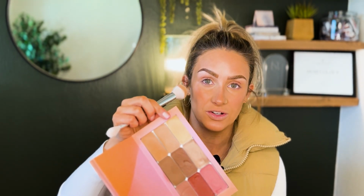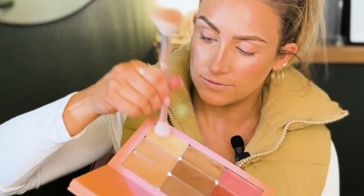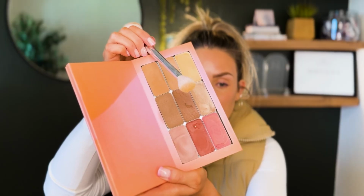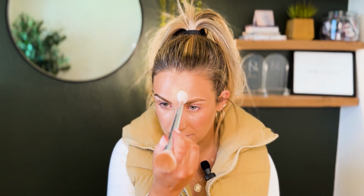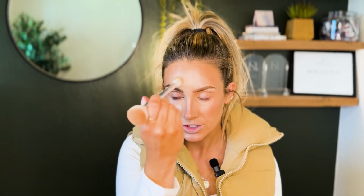Okay, so with that same brush, I'm actually going to use this end now, and I'm going to move into my brightener for my face, which is this color right here. Again, we're tapping very lightly so that there's minimal product on this brush. I'm going to start right here on my forehead, tapping very lightly at the center of my forehead. This is what's going to help the light catch your skin and make it look healthy, glowy and natural, but bring in that brightness to our face that we're wanting. Then you can take that brush and lightly swirl it around to help blend it in.